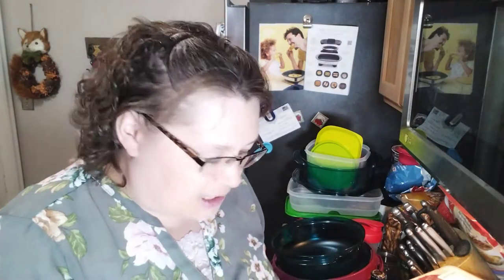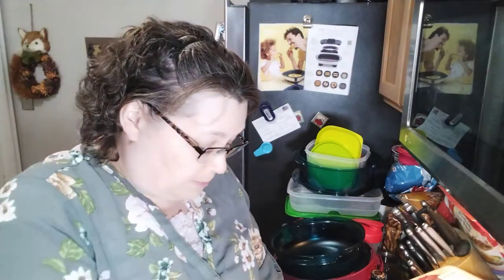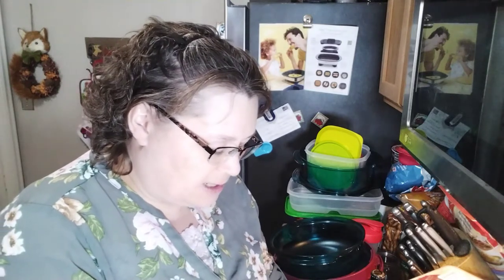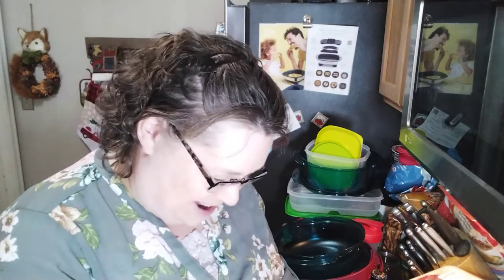I have never made it before. Of course, I never make anything before, do I? So first thing, the recipe wants a medium onion chopped. I'm gonna put these ingredients together and put them in my little chop and prep — I like to call it my little lawnmower. My parents have bought them, and my mom and dad call it the lawnmower too, and they love it. Thumbs up. It's a great product.